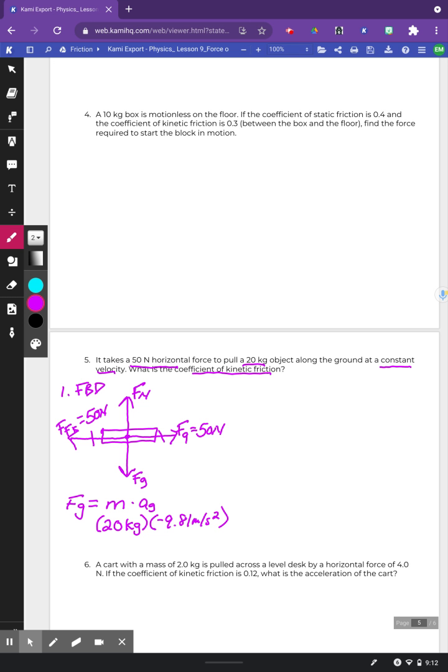I'm going to plug that into my calculator. I'm going to use sig figs and realize I only have one sig fig. So my answer actually can only be one sig fig big, which is not the best way we like to do it, but that's what our answer is going to be, 200 newtons. So I know that it's experiencing a force of gravity that's 200 newtons. And remember, that's negative because it's downward. So I could fill that in here, 200 newtons.